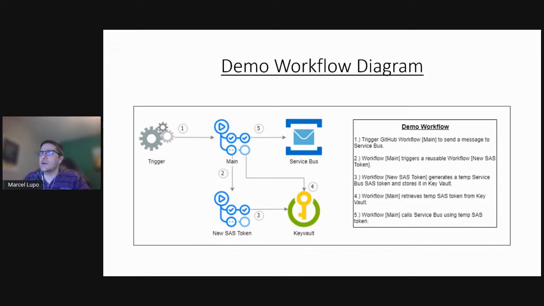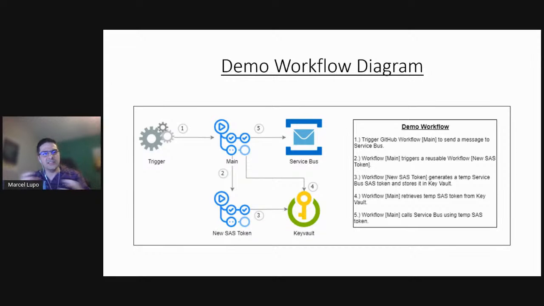So GitHub recently, at GitHub Universe, released the ability to do what's called reusable workflows. And these are a very cool component of GitHub Actions, or workflows, where you can have a workflow file that can call a different workflow as a job or a stage, and then come back to your original file and maybe call a different job.